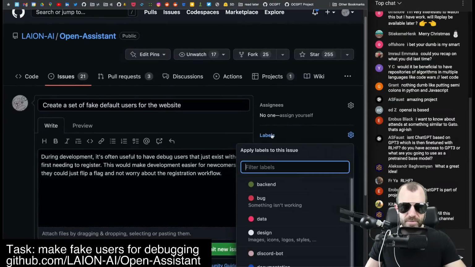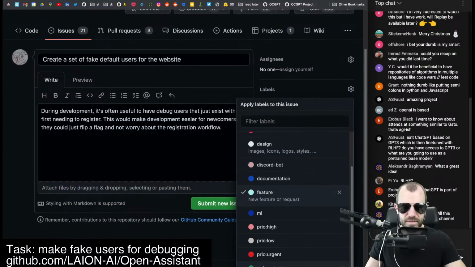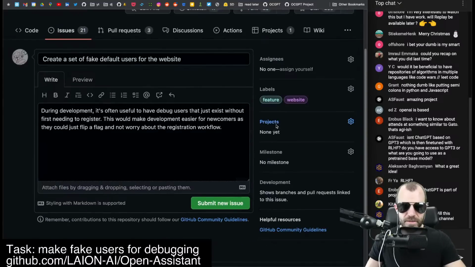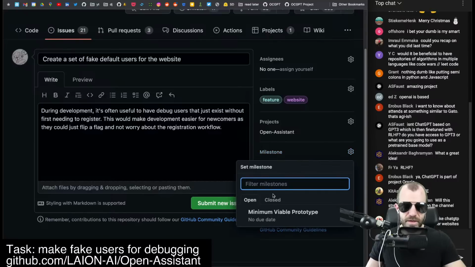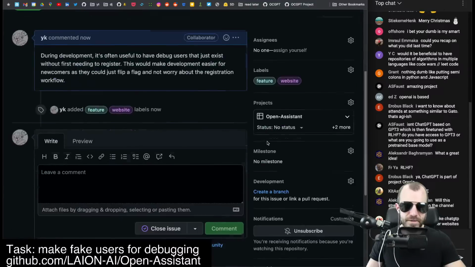All right, we give it some labels. So the label, it's a feature that concerns the website. We'll add it to our project. The milestone, I don't think that's contained in the minimum viable prototype milestone, but you know.